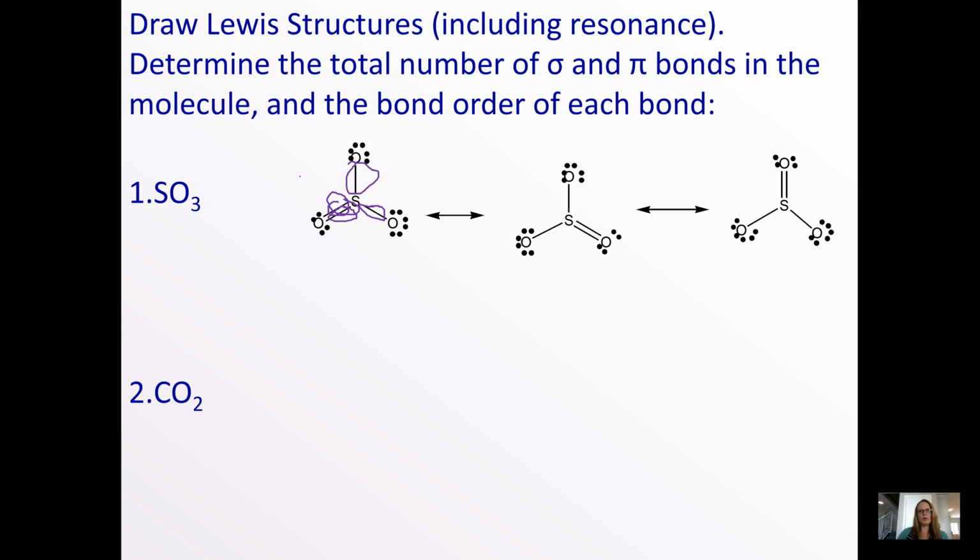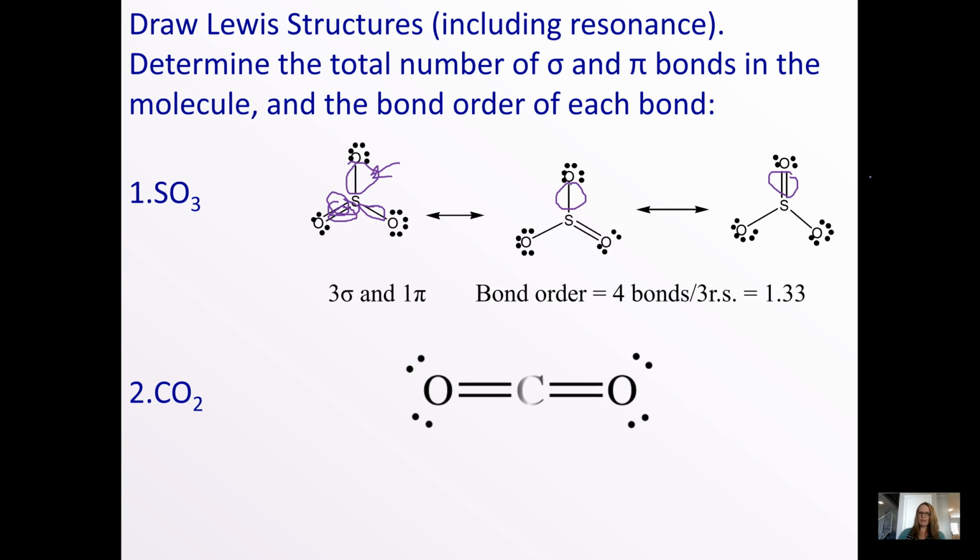And then all of the oxygen atoms have the same exact kind of electron environment. So we'll just do the bond order between a sulfur and an oxygen, and that applies to all of them. So for bond order, you have 4 total bonds. If we were taking a look at this one, there's 1, 2, 3, 4. There's your 4 bonds, and there are 3 different resonance structures. So you have a bond order of 1 1/3.